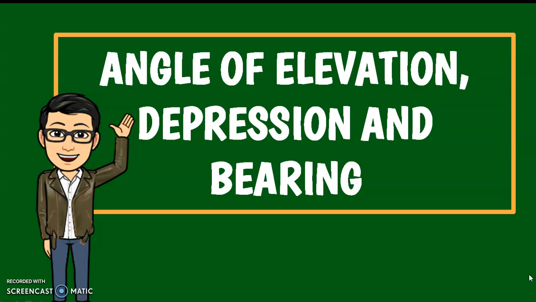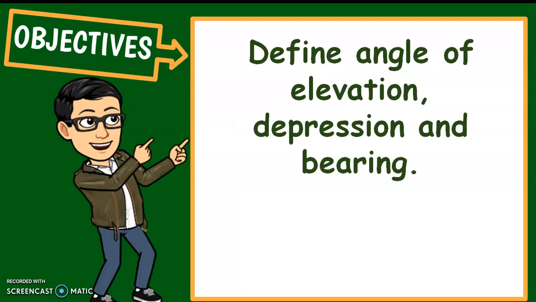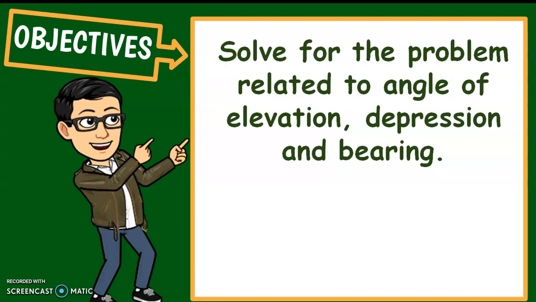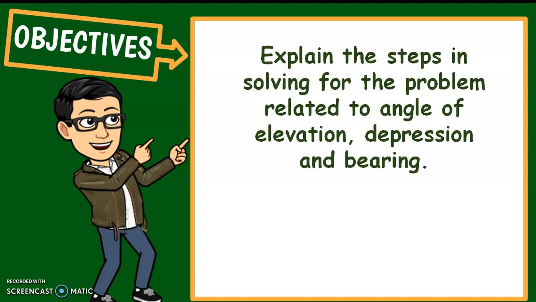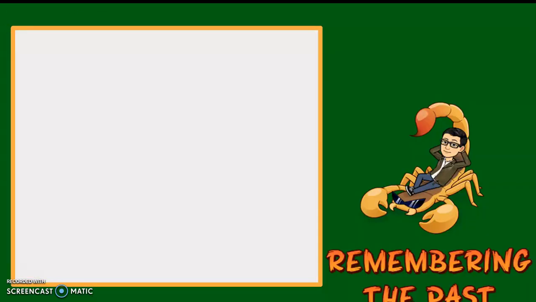So, let us continue now our discussion about angle of elevation, depression, and bearing. These will be our objectives. First, we will define angle of elevation, depression, and bearing. Illustrate angle of elevation, depression, and bearing. Solve for the problem related to angle of elevation, depression, and bearing. And explain the steps in solving for the problem related to angle of elevation, depression, and bearing.